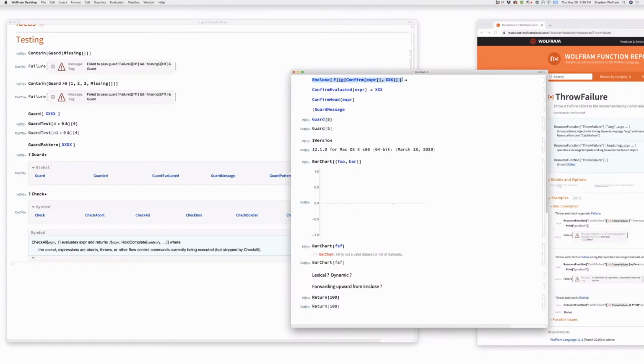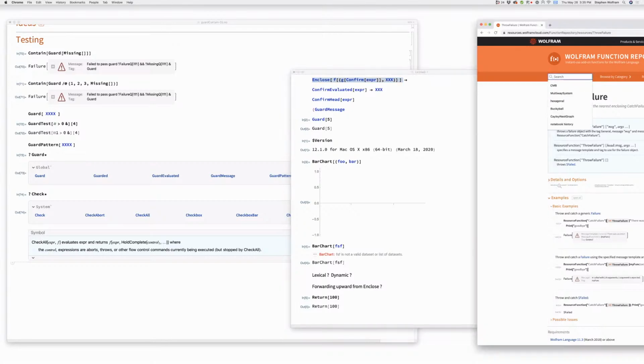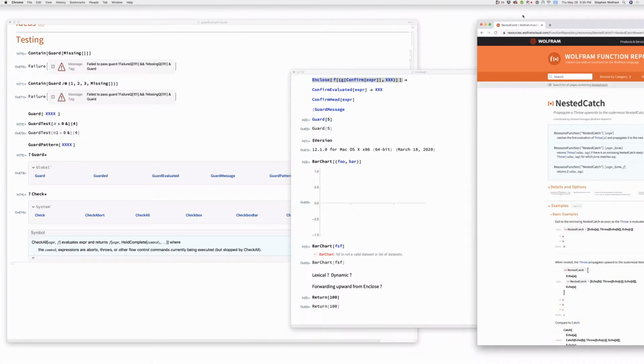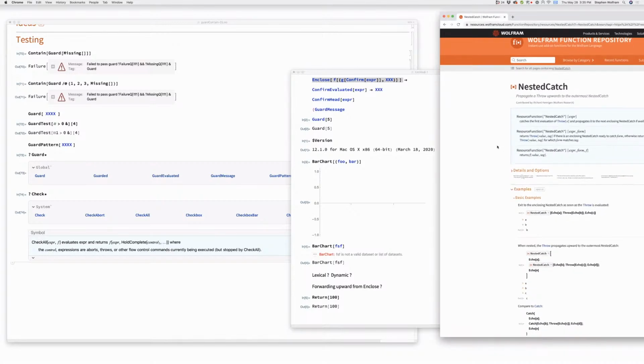My question is, are people using these constructs lexically, or are they using them in some much deeper function? I've definitely found the need to propagate things upwards. I just made a resource function recently called nested catch, which addresses that issue. What does it do? It's like catch, but it'll propagate the throw upwards to the outermost enclosing nested catch.